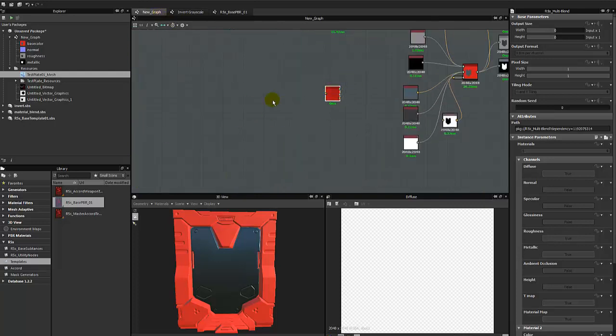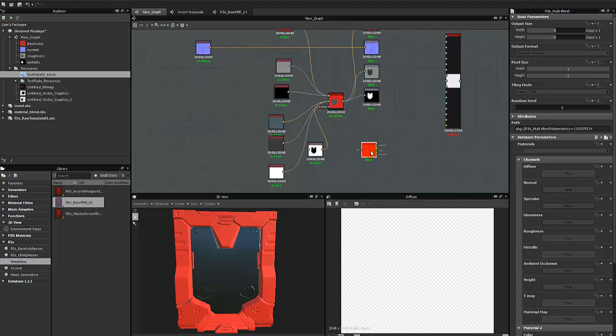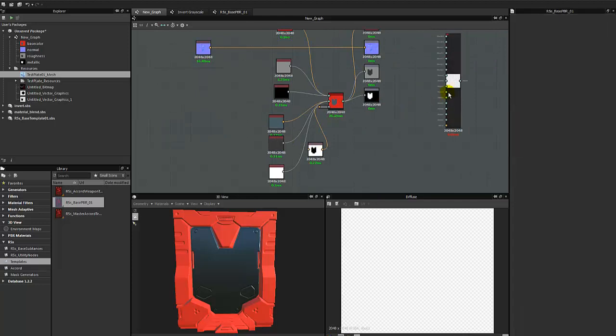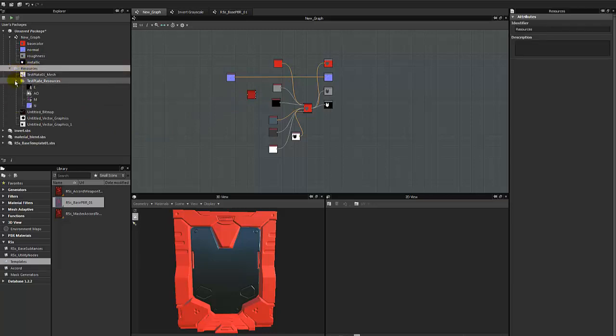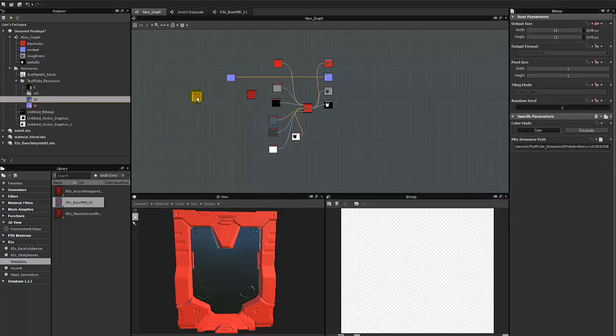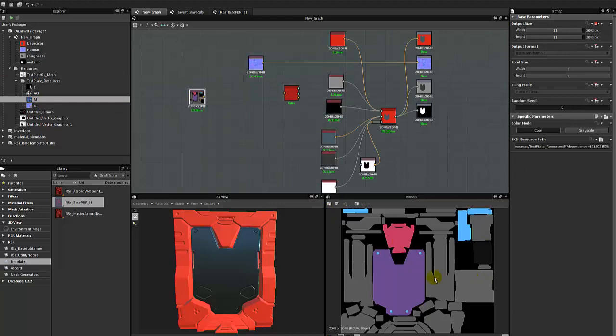So let's go back to seeing what exactly that means. So now we have this node with our base materials. So we can come over here. Let's delete this. Oops. Let's actually delete the node we want to delete. Alright, we'll bring this over here real quick. I should already have this resource loaded. Yep. So here goes a color mask. Go ahead and click this. A color mask from our library that we created.